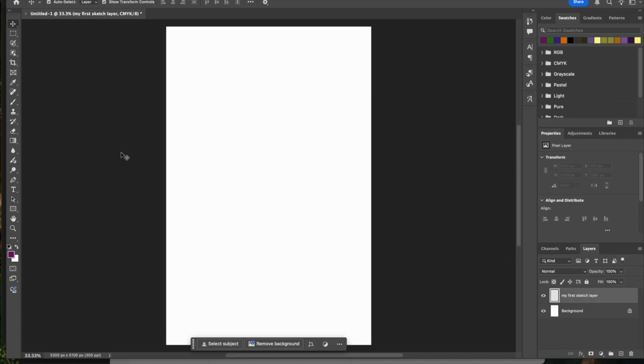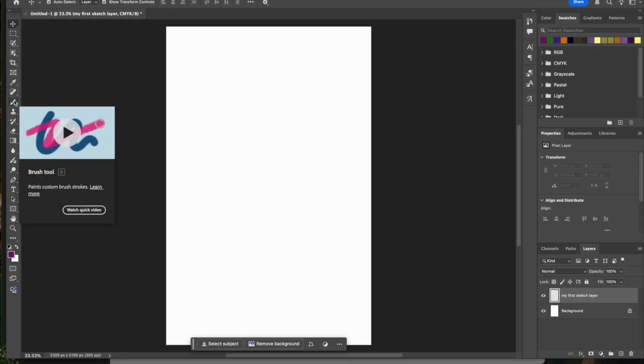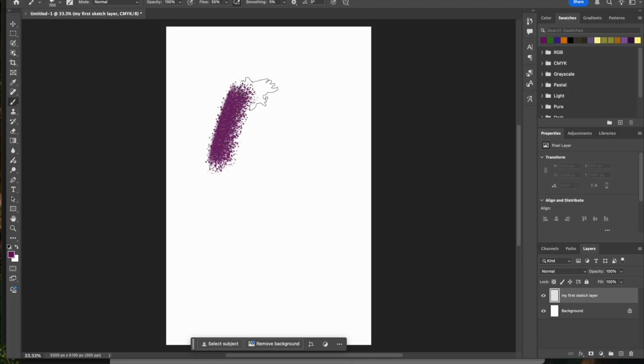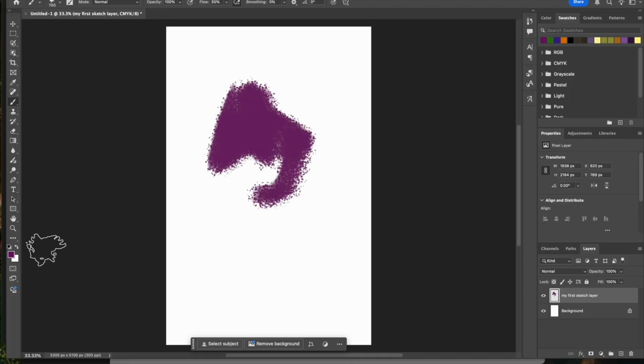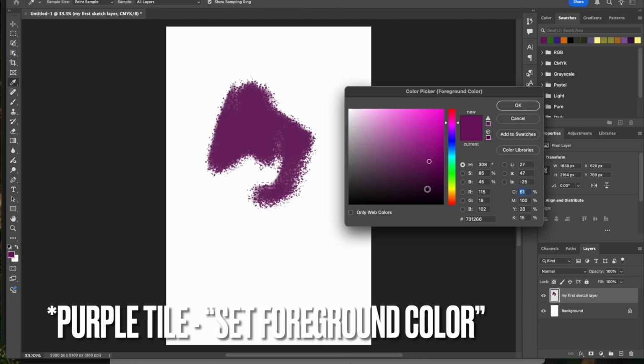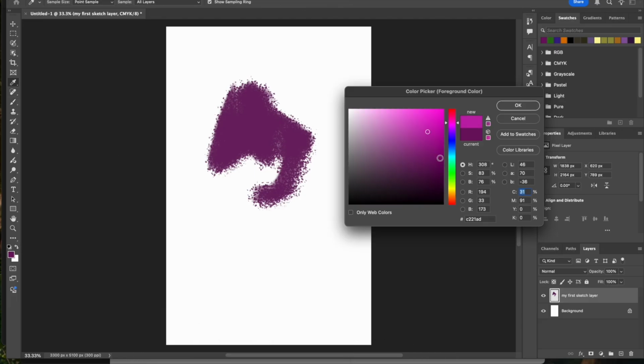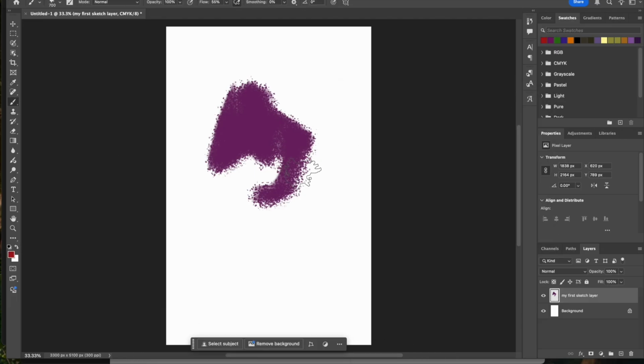So once you have your first layer, let's do something simple, like let's draw on this. So go to the brush tool. You can press B to go to the brush tool. There's like a few tools that look almost the same. It's very confusing. But if you press B, you could draw on it. How do you control color? You control color by hitting this black tile. Black tile lets you choose the color you want to use. Choose different colors, paint different things.